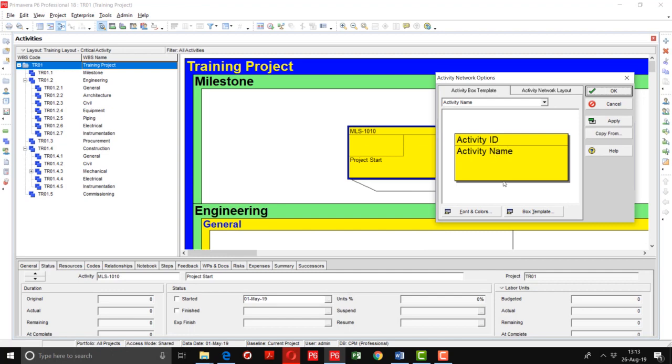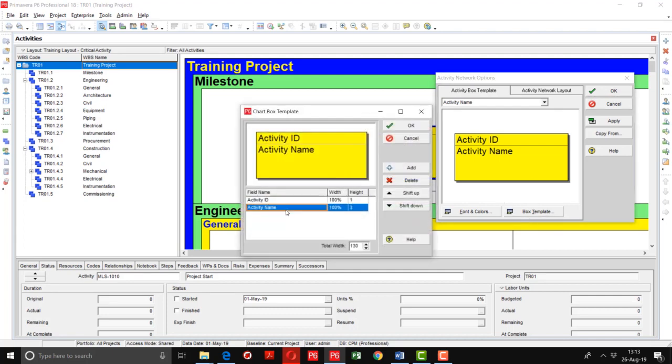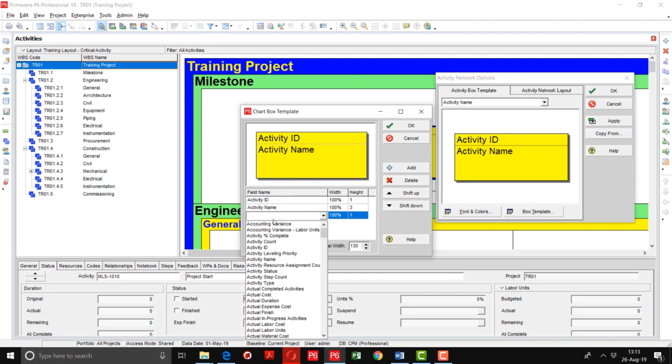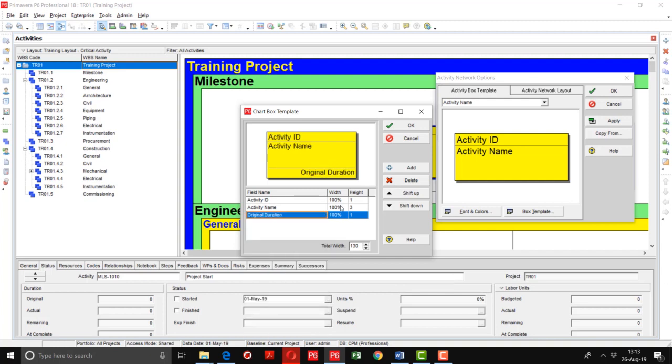If I want to add some feature in this activity box template, I will go to the box template. Here you can see that field name, activity ID and name are already defined. I want to add one more field, that is original duration. So I am going to write here original duration. Here you can see this field has also been displayed here.